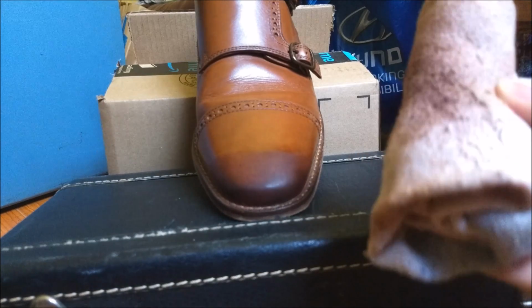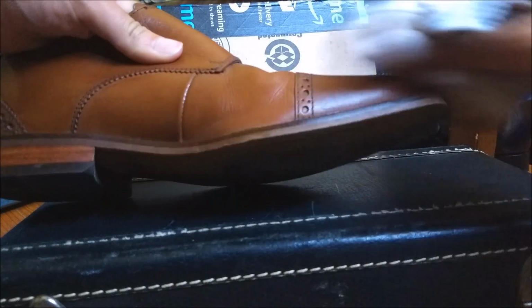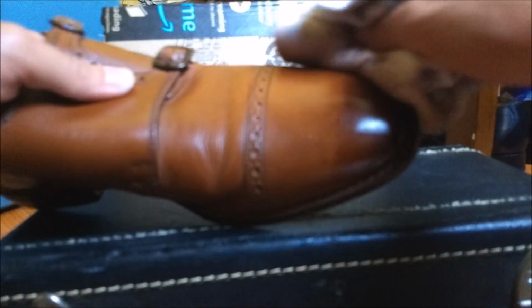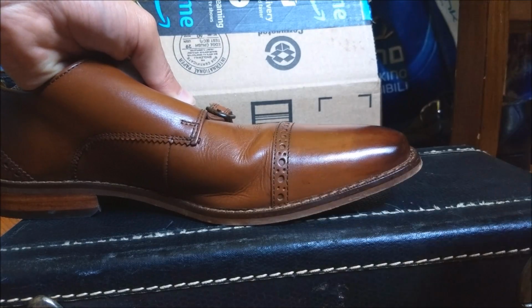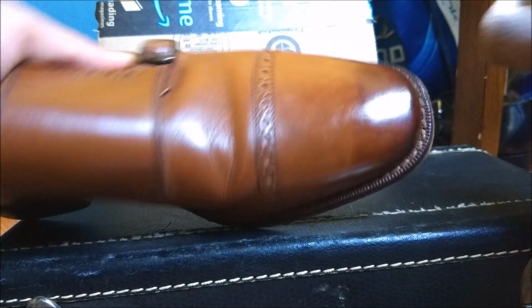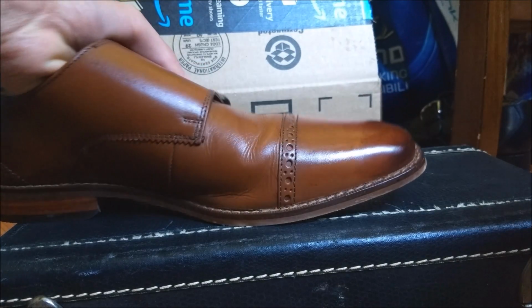You're going to take your all-purpose sock again and just go to town buffing it. You can go as hard or as soft as you like. It doesn't really matter. Just kind of really get that stuff worked in there, because when you're rubbing with the cloth, what you're doing is, one, you're removing the excess wax, and two, you're really working it in there to make sure it's doing what it needs to. And this also makes it shiny, because if you don't buff it, it doesn't become shiny. And Lincoln Stain Wax is known for being extremely shiny, so it's really good stuff.